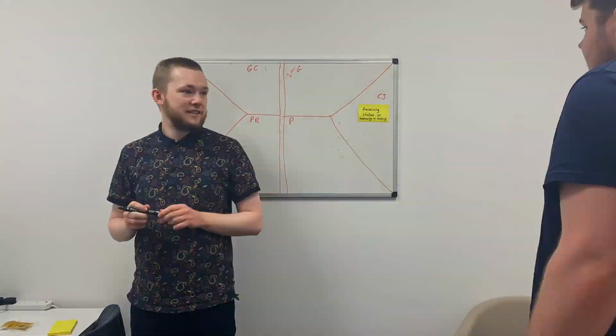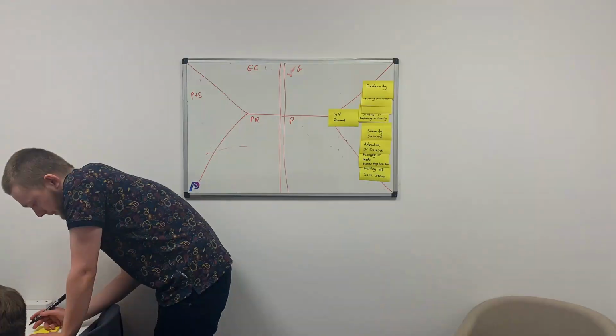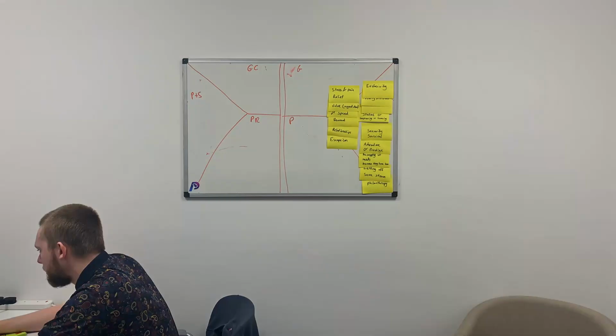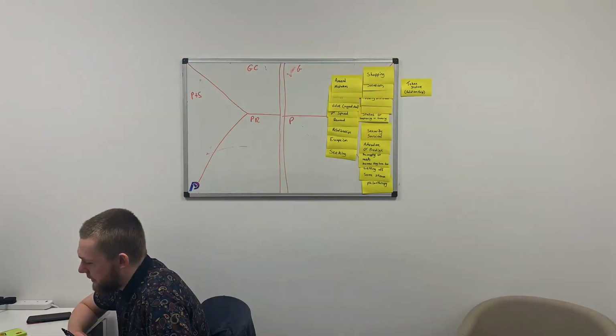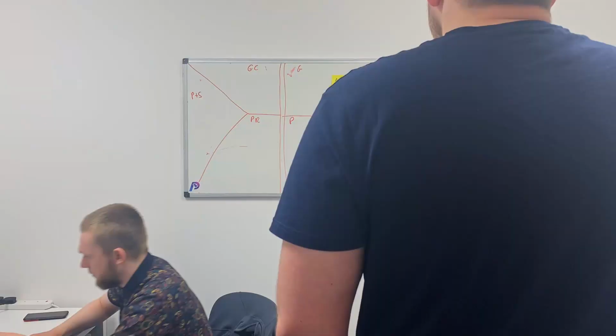And we've done that all on post-it notes. We've got loads of post-it notes. We had a big chart on the wall. I'm sure there's going to be a cut time lapse on it at some point. And it's a more active approach of just thinking about it and bouncing ideas and then actually looking at it and being objective. And I think we've got a lot of clarity from it.